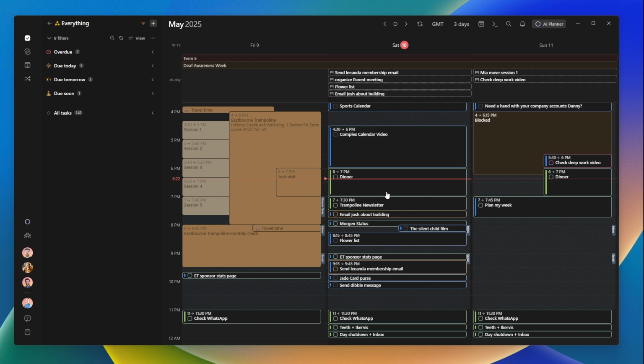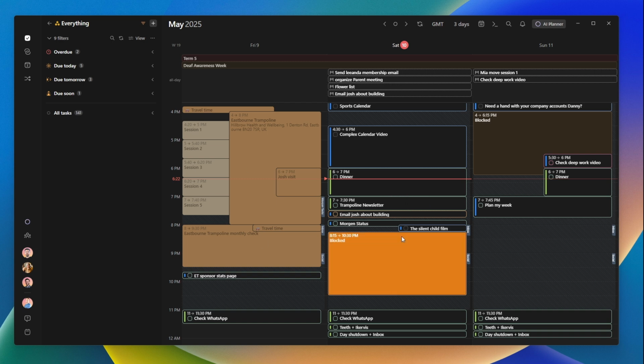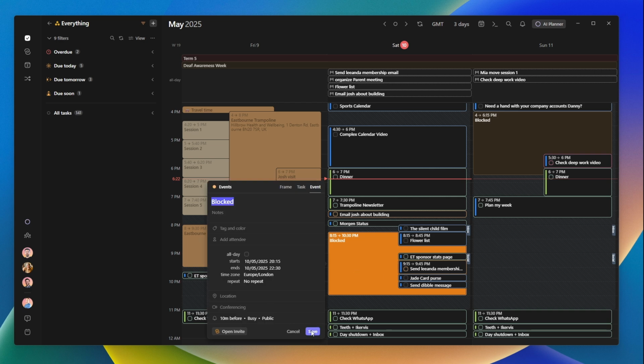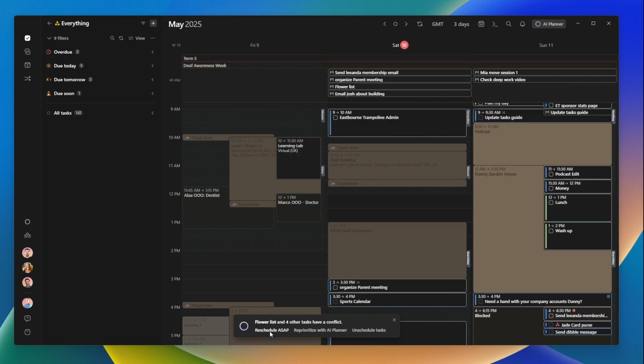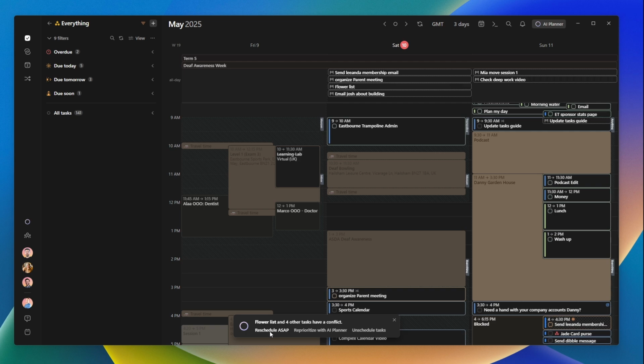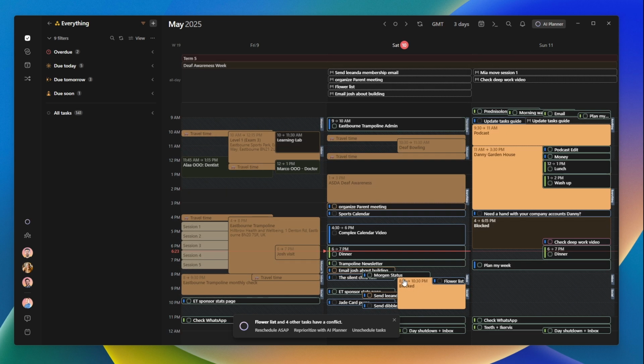Now the simplest thing with the AI planner, which I love and I use all of the time, is if an event appears. So let's say someone booked, or I'm going out to the pub this evening and let's say I'm going there. What Morgan will do is say, hey, that conflicts. What do you want to do with all the tasks that you had planned to do right now? I could reschedule them as soon as possible, which it looks like it's going to throw them all at the start of my day, which isn't ideal. Actually, if I zoom out, you'll see what I mean.